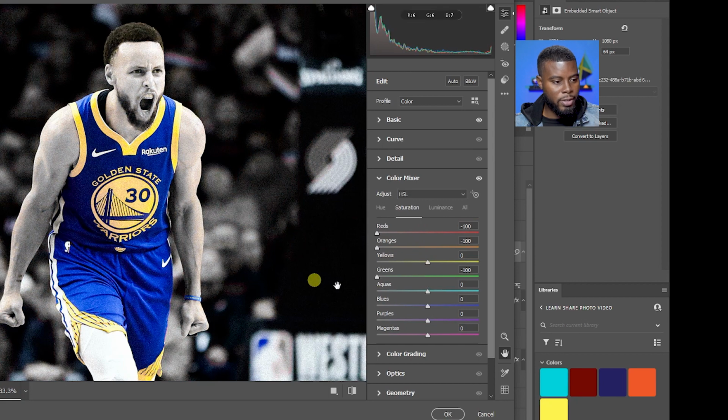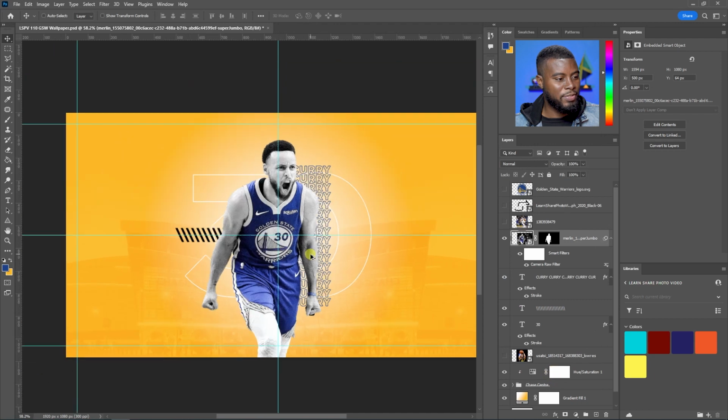I wanted to take out the greens. Every other color that's not blue, I wanted to take it all out, right? The yellow would help me get rid of all the skin. But here's what I can do. I can leave the yellow in, or I can take it completely out and just leave the blue, right? See that? How cool is that?